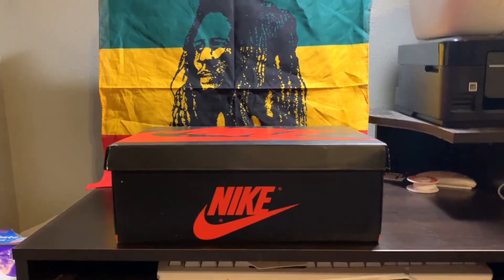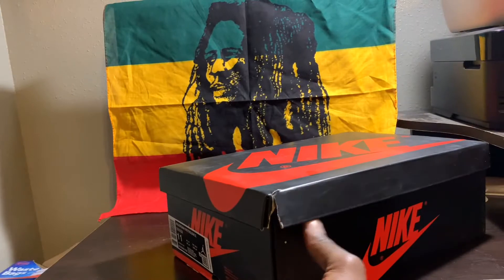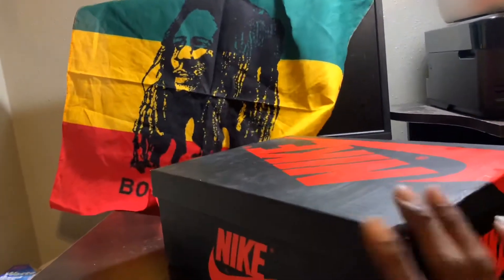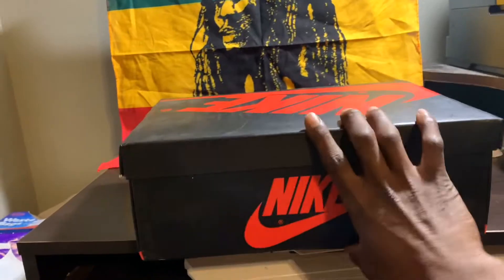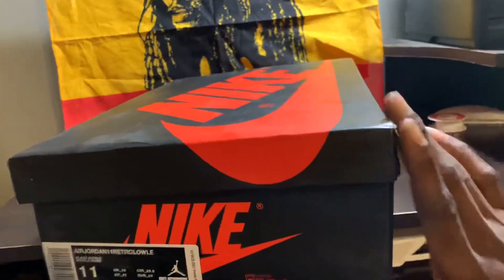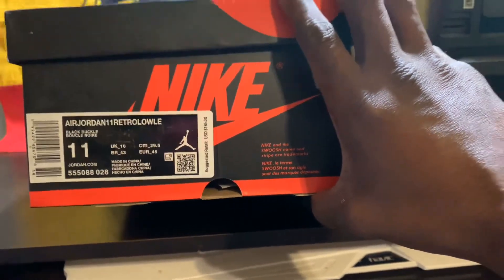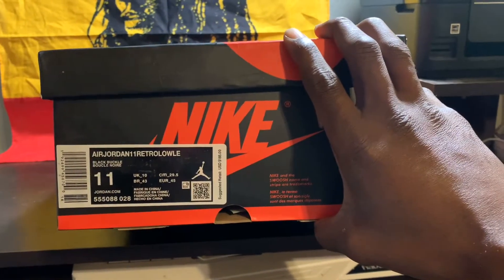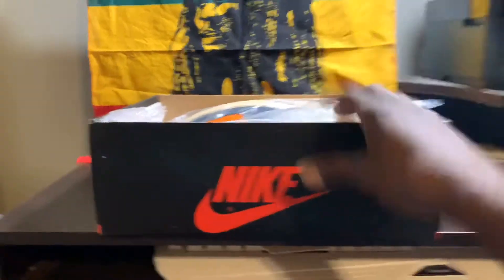Shattered Backboard 3.0s — a lot of people don't like them, but I like them. A lot of people be dulling them out; I like them shiny like that. The box is probably the only damage — it came a little rough, but the box came pretty good overall. They had this weird insert in here I've never seen before. This was the $99 version, and they may have given me the wrong box for it. I'd already taken one shoe out of the plastic from a previous video attempt that went bad.